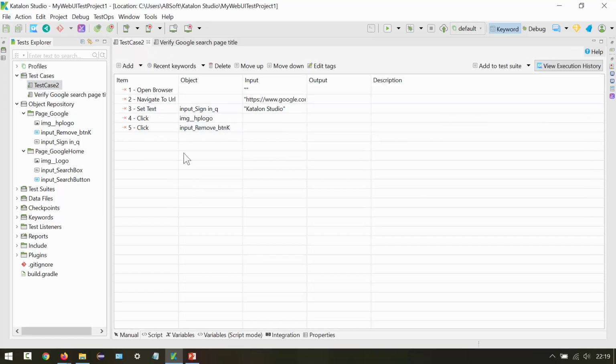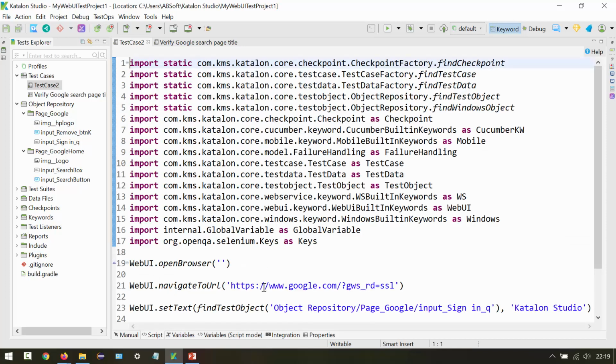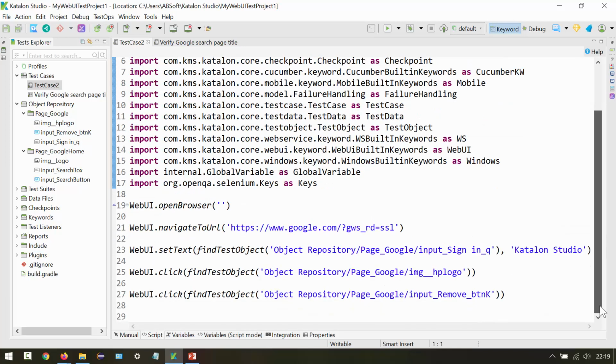Then in manual mode we can do required changes, like quickly adding the steps, or we can change these object names. So in manual mode we can perfect the test script. Then in script mode, we can do whatever advanced configurations or advanced verifications. So this is a really good way to quickly generate the test script and use these 3 modes effectively.